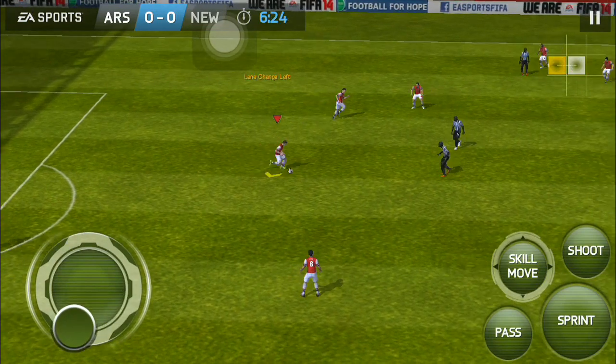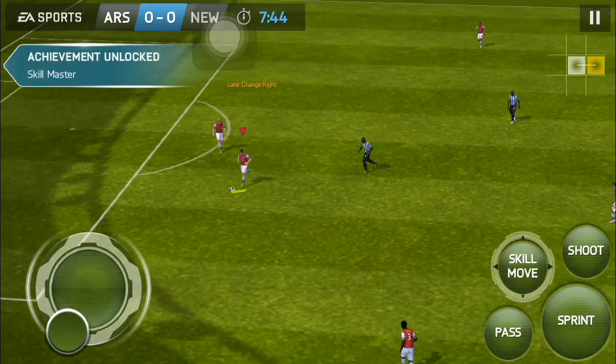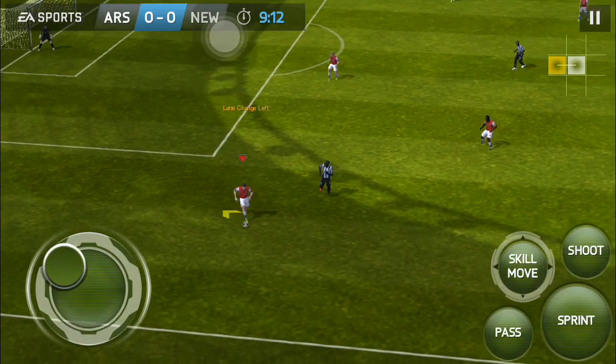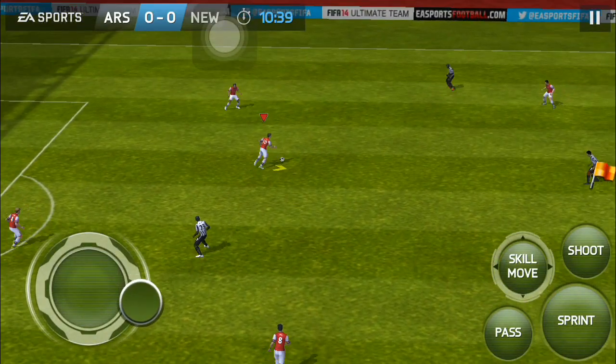Next one is lane change. Lane change left, lane change right. So you just swipe right for lane change right, swipe left for lane change left. Let me just pass the ball away from them.